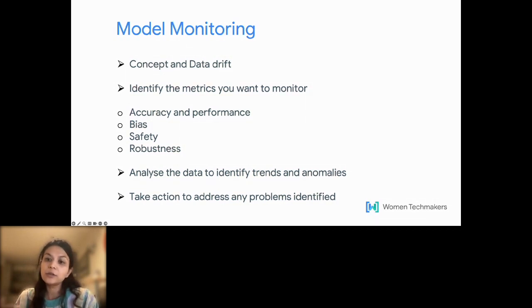Then bias. You need to check whether the output which is generated is biased or offensive, and what measures you can take to fix that. There are fairness and safety metrics out there which can be used to detect bias in your model. Similarly, you can apply metrics for robustness, speed, and cost of the language models. You can add these metrics in your monitoring, and then you can set alerts on top of it. If you see any anomalies in the model in terms of these metrics, it would send you an alert, and then you can take action to address those issues.